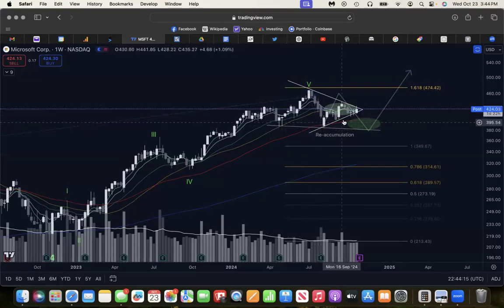We do see a nice formation of an A, B, C structure here. Our B wave target was bullseye, hit right on it. We see a symmetrical triangle forming here, which we talk about in Trade Therapy is very common when we see these up and down patterns where institutions are trying to shake people out of the trade and create confusion. That's what produces these symmetrical triangle patterns.